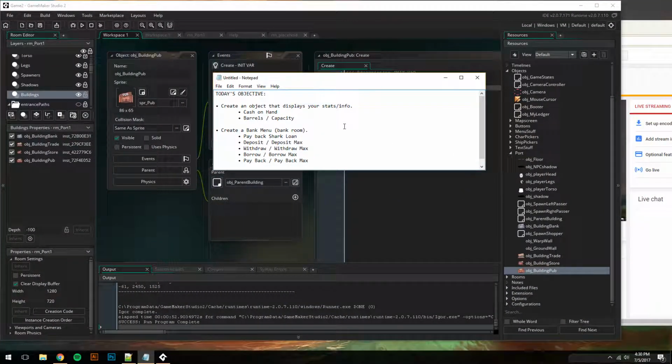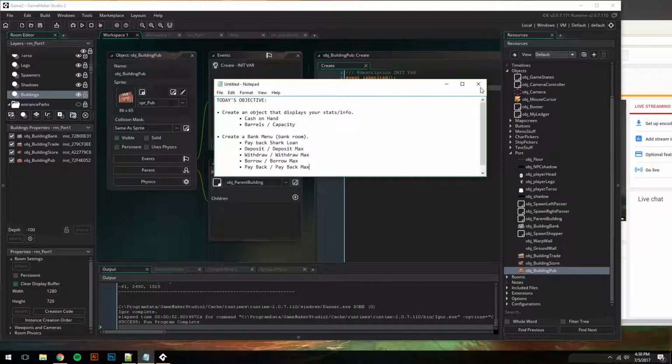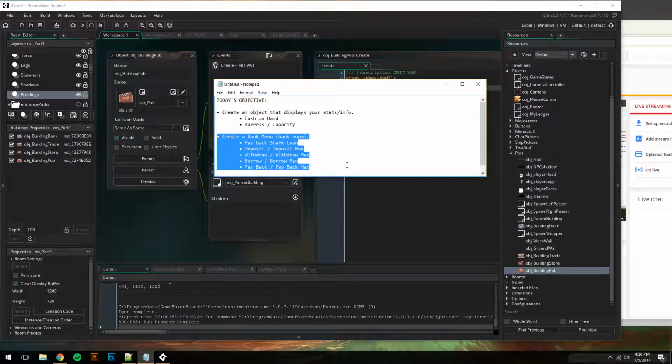These are some pretty lofty goals for today, so we'll do that. This is important because it'll prove that our persistent objects are working correctly, and this is going to be a probably pretty extensive use of DS maps. I think DS maps will probably do it, which means we might have to write those to file. Maybe. I'm not 100% sure really how to handle this yet. But we'll give it a shot.